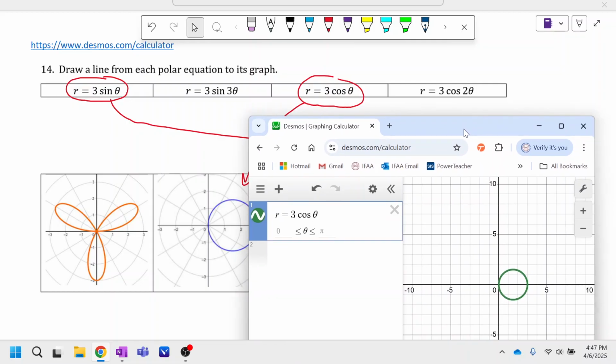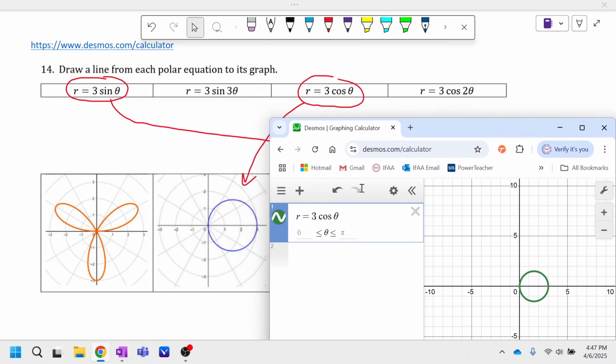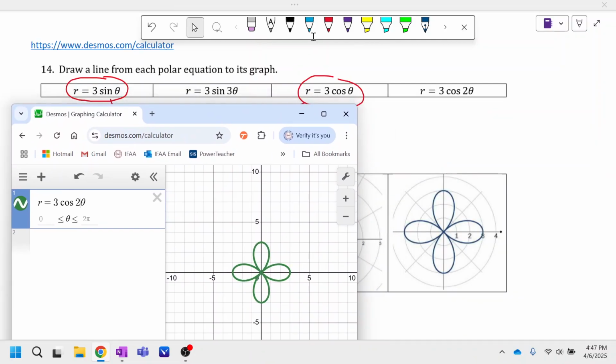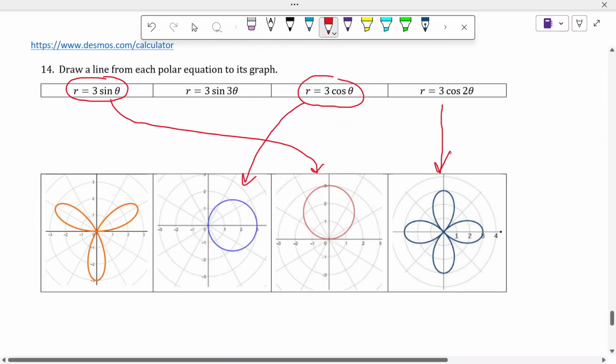Okay. Now, since I've got cosine pulled up here, let's type this one in. What happens if I times this angle by 2? It's like sped up with the old cosine graphs. If it's 2 times, pew. Notice it actually sort of speeds up the circle and throws it around in different directions and turns it technically into a rose. And it's a 4-petal rose when it's twice as fast in there. When it's a 2 in there, oh, and there we go. We've got a match. The cosine with that 2 in there matches this one.